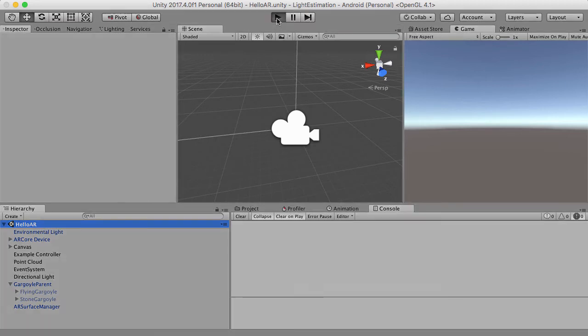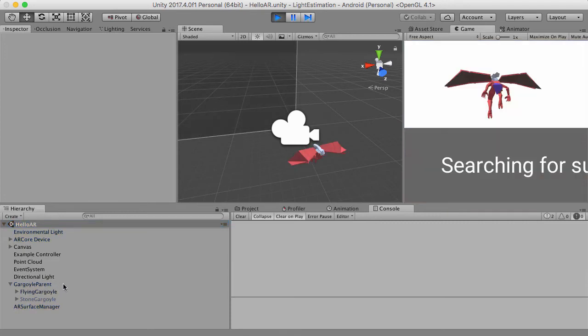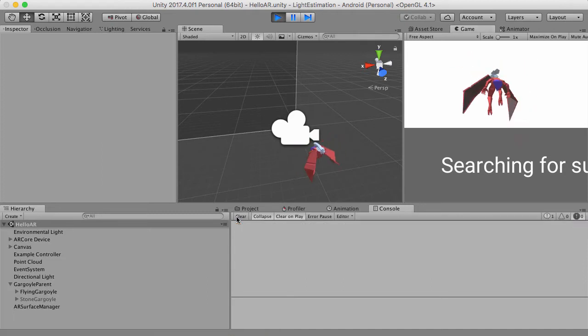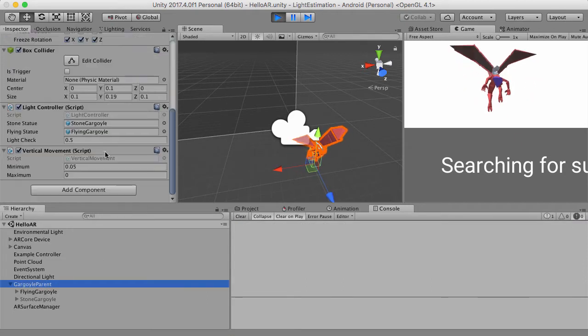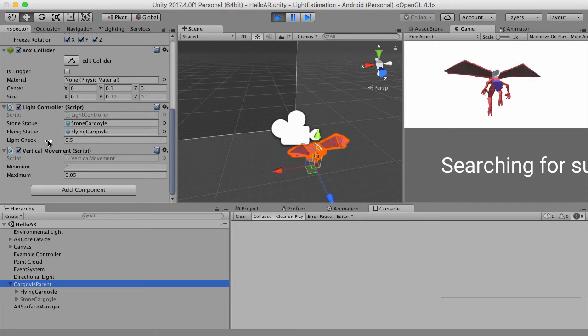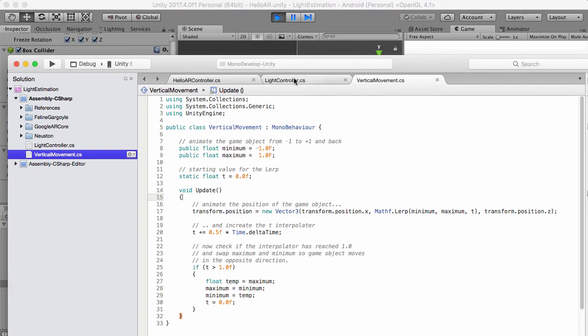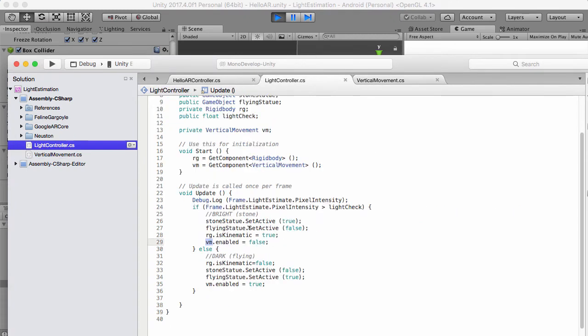And I'm going to hit play, and just check what happens here. The gargoyle's still flying. Was that expected? I would have thought... Let's have a look at the log. It's 0, right? So 0 is the current light controller frame estimate.